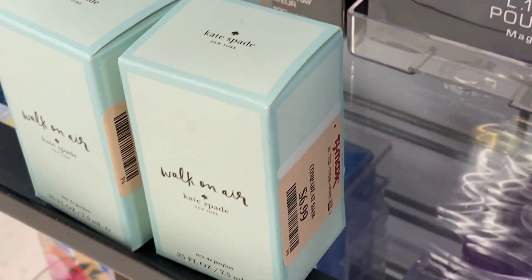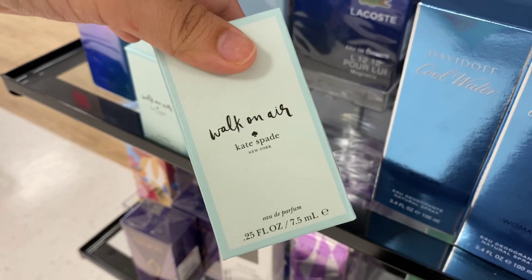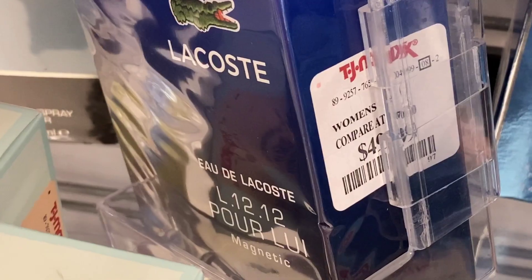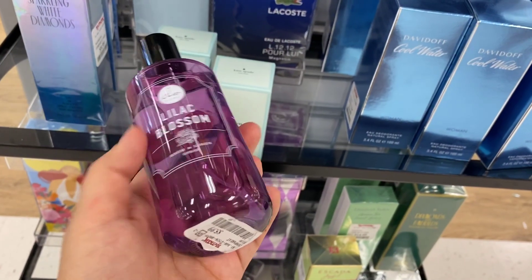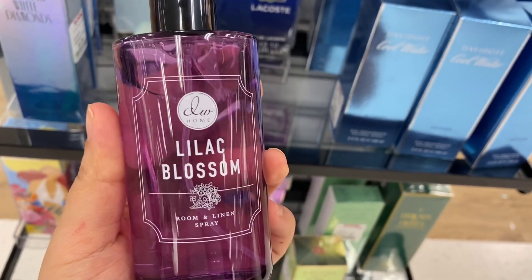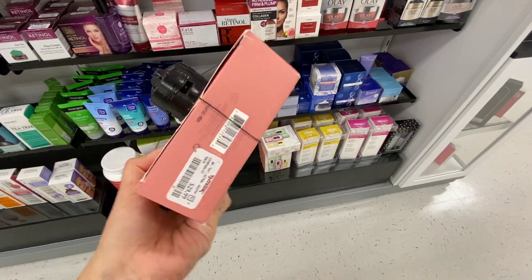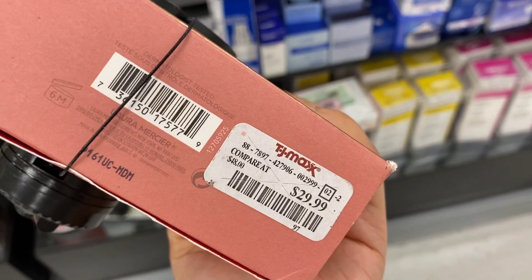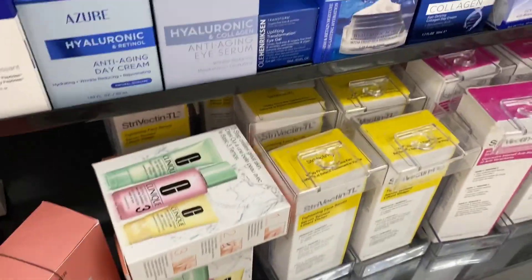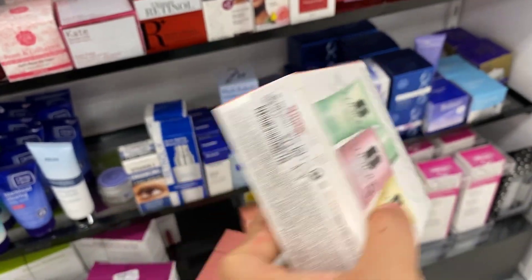They have the Kate Spade Mini for $6.99 — can't beat that, like a little gift for somebody. Lacoste going for $4.99 — smells so good. Running for $5.99. This smells so good — it's a room and linen body butter set from Laura Mercier running for $29.99. It's really heavy. I have a Clinique item down here running for $14.99.